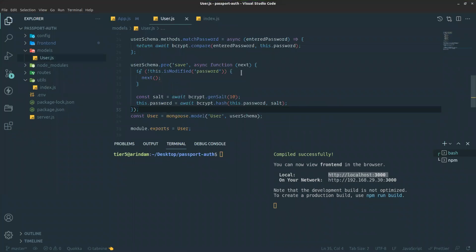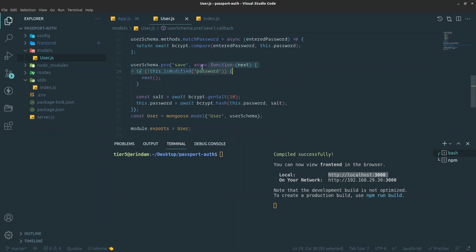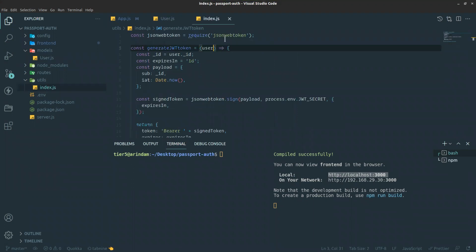So actually this is modified is not a function, this error is happening. So I'm just changing this function method. I think somehow Mongoose is not taking that ES6 method, like that arrow function. So I just changed this one, then it is working fine. And another mistake I made, go to the index, and here you need to put that user parameter that I missed previously.